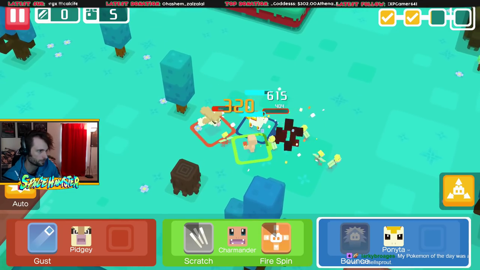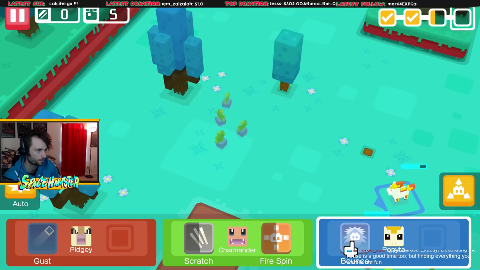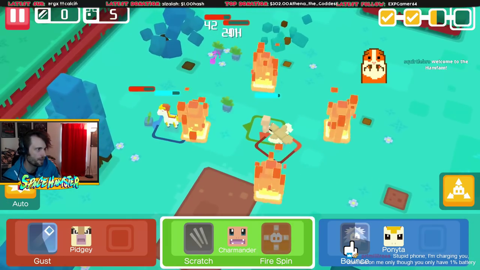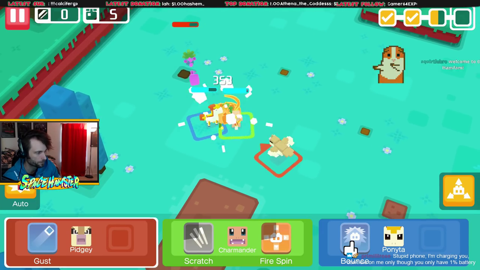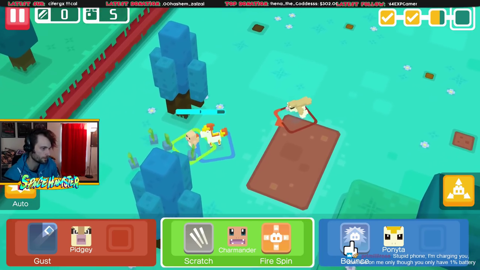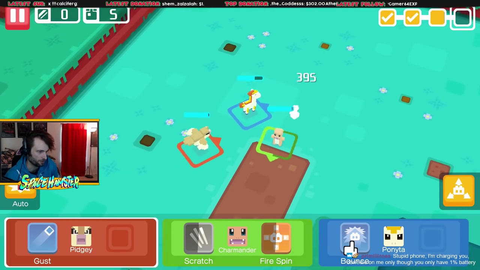Bounce! Fire spin! Heck yeah. Fire spin's pretty good on this zone. So at least I have that. I guess theoretically Pidgey's been really solid too. I'm sure he gets better moves later too. Ooh! That was a really good fire spin.